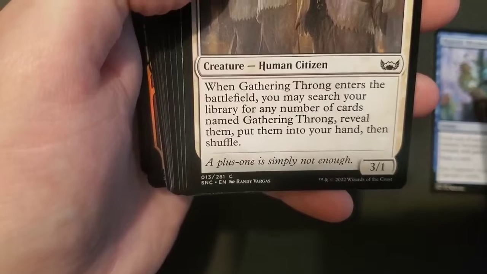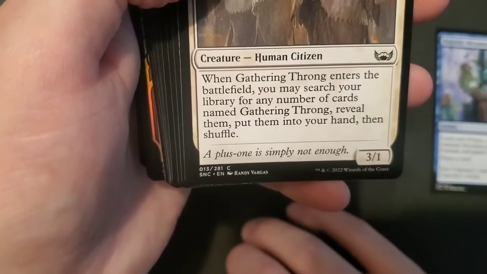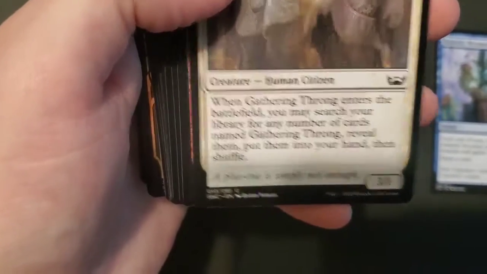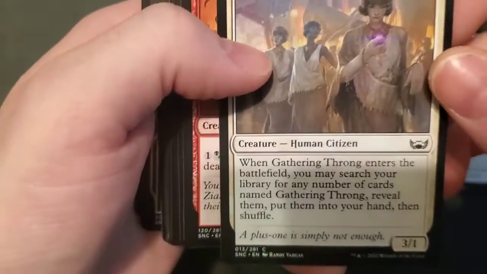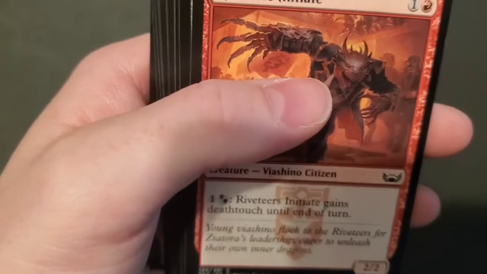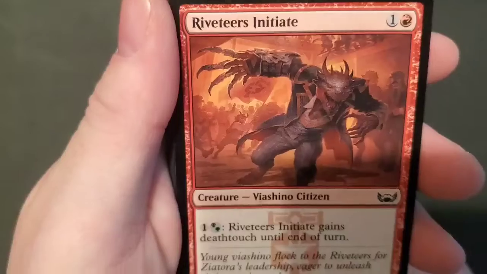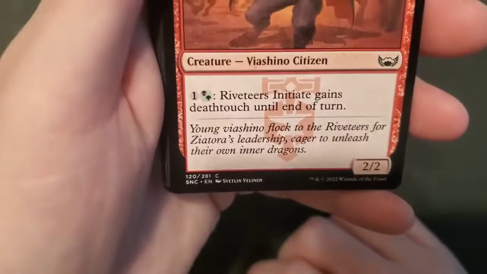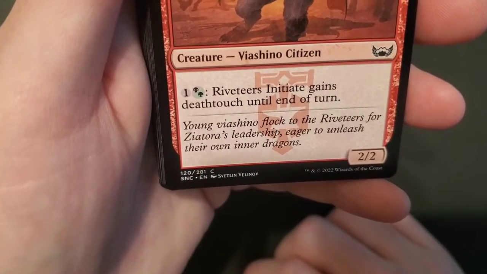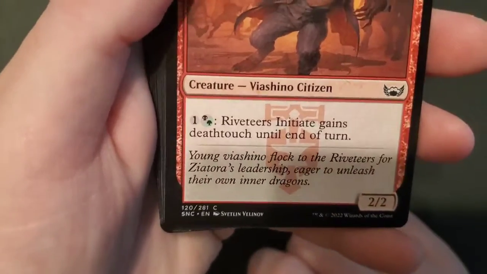When Gathering Throng enters the battlefield, you may search your library for any number of cards named Gathering Throng, reveal them, and put them into your hand, then shuffle. It's a 3/1 human citizen, and it's a nifty card, but it's absolutely useless for me because I play Commander format, so that's not going to do us any good. Riveter's Initiate, 1 in a mountain. It's a 2/2 Vagino citizen, and for 1 and a swamp or forest, Riveter's Initiate gains Deathtouch until end of turn.